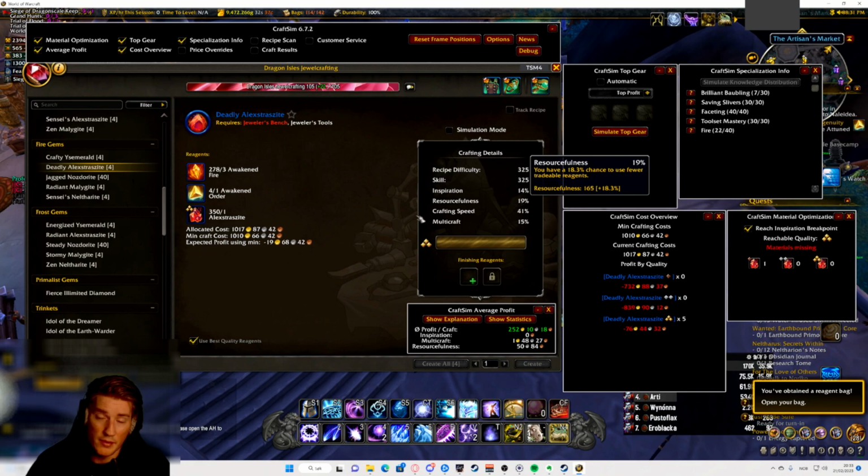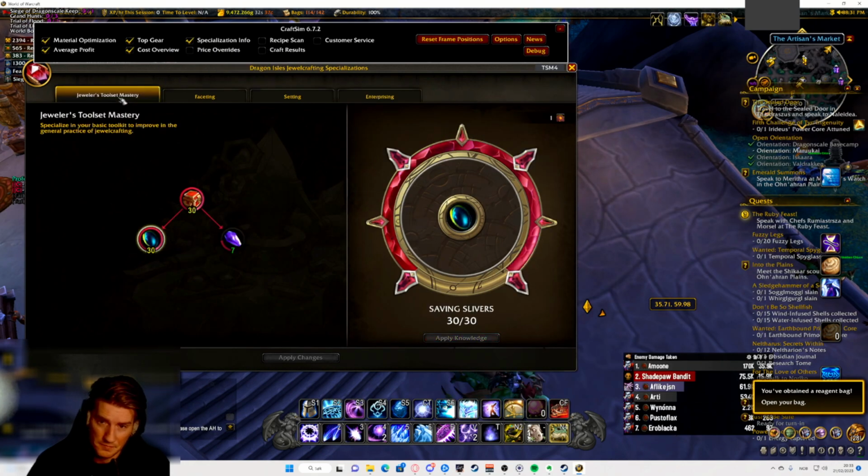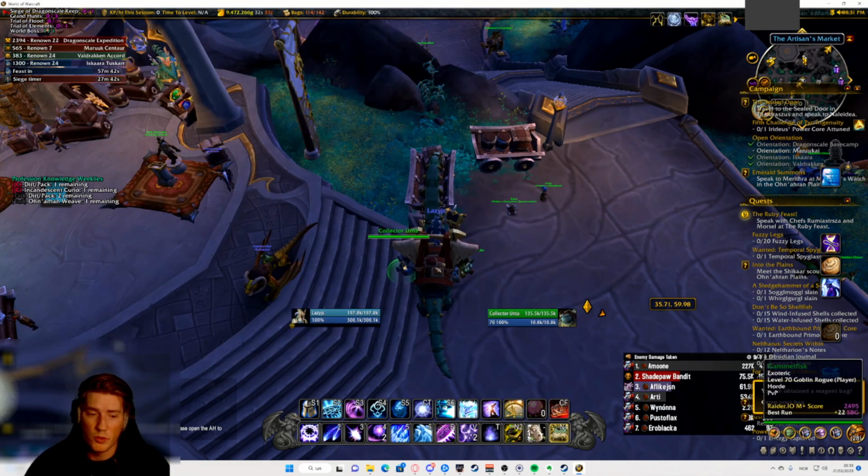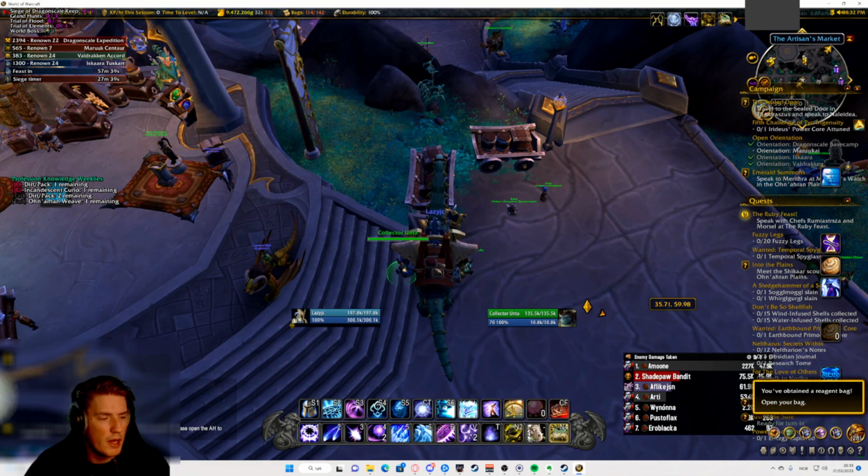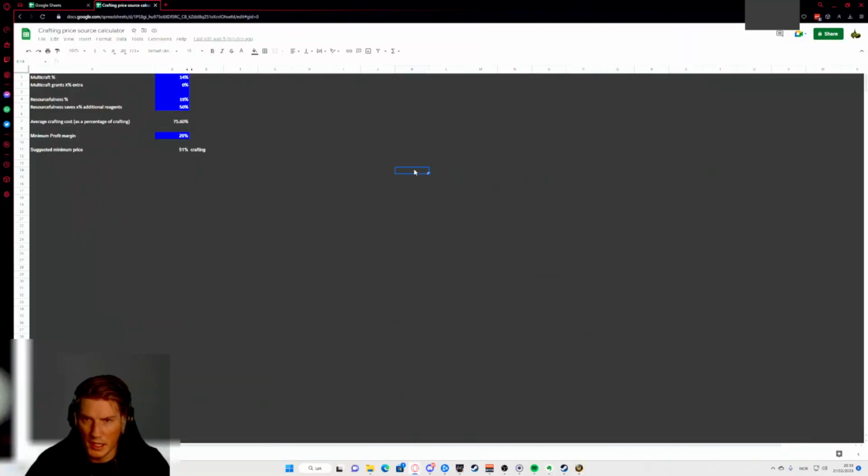And then obviously this can also be modified by certain nodes, so you can get these ones that will in total increase the effective resourcefulness by 50%. And for some professions, there's also nodes that give you plus multicraft bonuses. So for alchemy, for instance, they have a node for that. Now, obviously, some of you may be super interested in the math behind this. Some of you don't and just want to get the right number. Either way, we have a spreadsheet for you, which is where we'll calculate this.